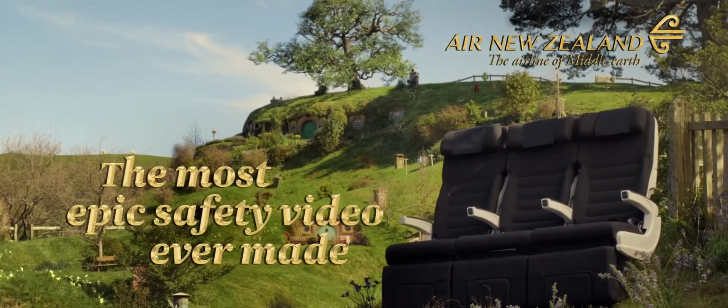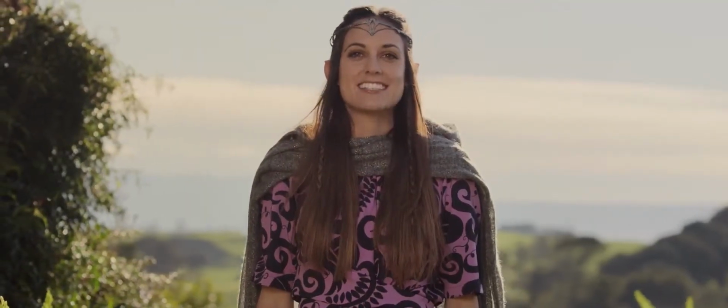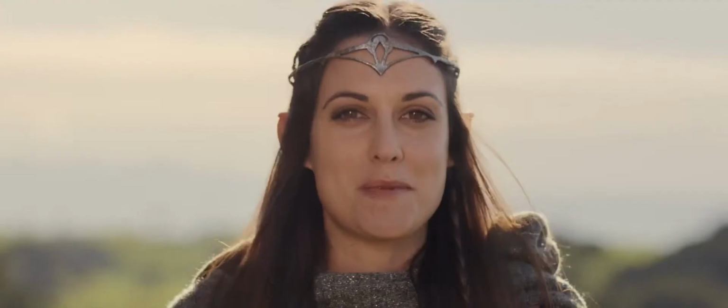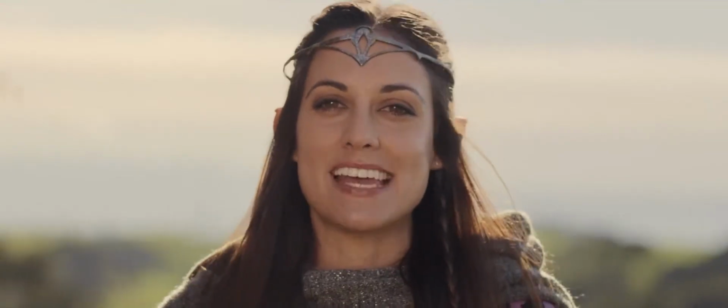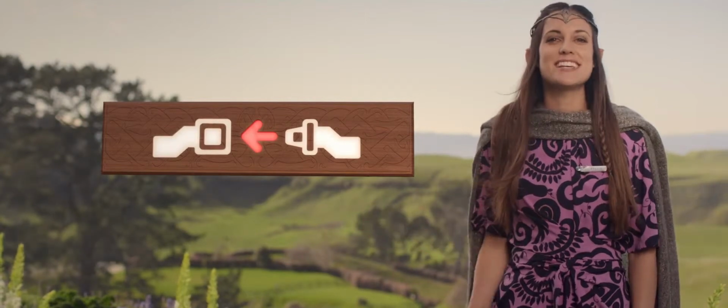Welcome to Middle Earth, my friend. I'm here to guide you on your journey, so cease your rabble-rousing and listen very carefully and obey all crew member instructions and all illuminated signs. If the seatbelt sign were to illuminate, return to your seat right away.